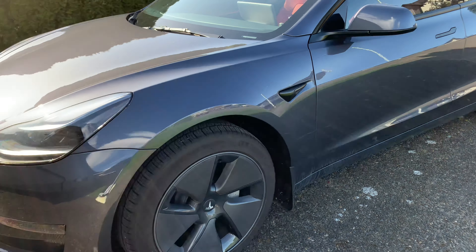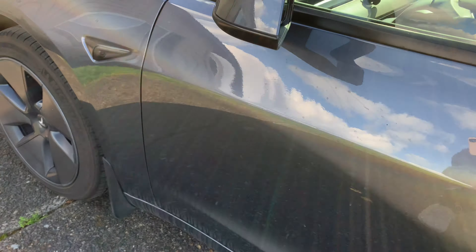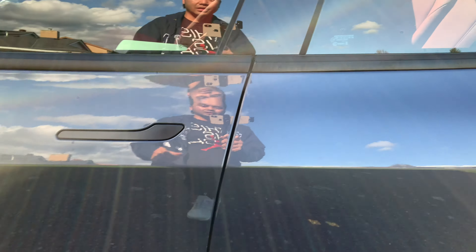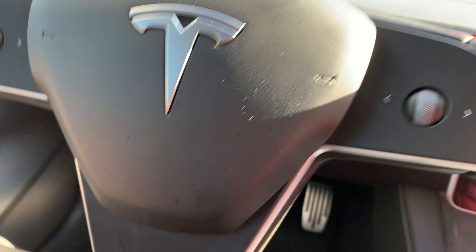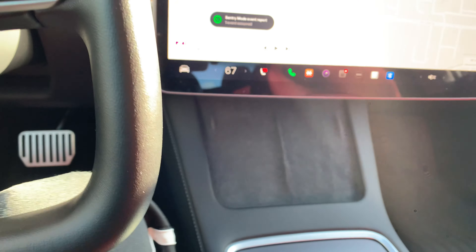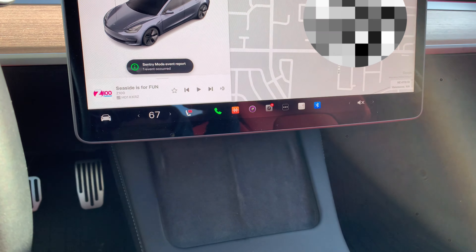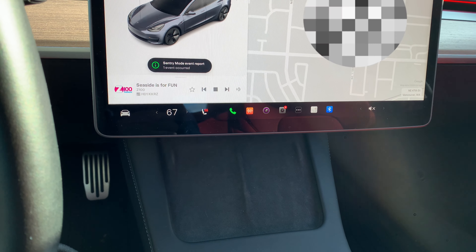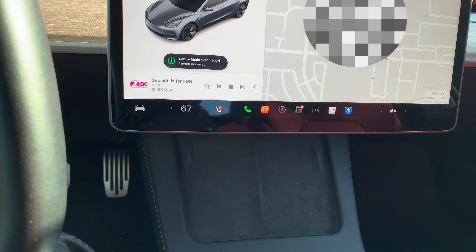This blog is not about accessorizing the vehicle — I have another blog for that. But you may notice I've done some changes: I installed the mud guard myself, and there are also red seats and a yoke. Let's talk about the wireless charging — this is a wireless charger for your smartphone. I have an OtterBox for my iPhone and it works perfectly 100% of the time, no problems whatsoever.